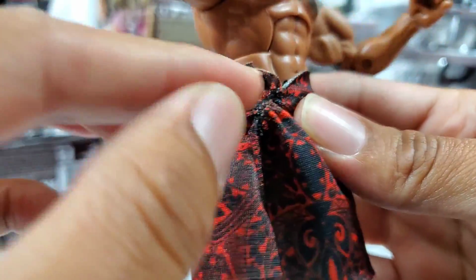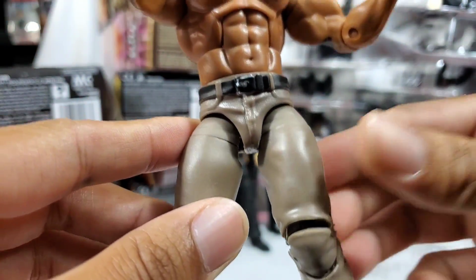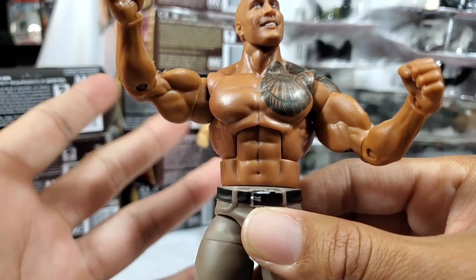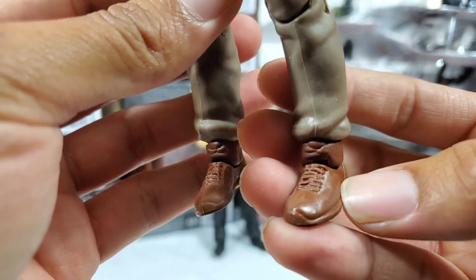Like, they could have just easily done without this, so the fact that they paid that little attention right there to the corner, really awesome. But the pants, again, it's got to be a different look, or even the vest. Like, if they would have included the vest or some of the weapon accessories that we did see in the movie, it would have really made this figure just so much better. Solid brown pants or solid brown shoes.